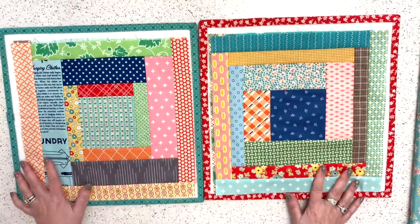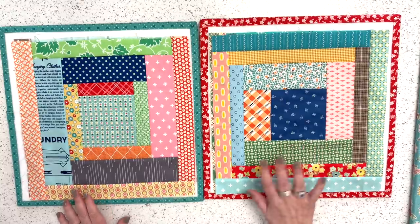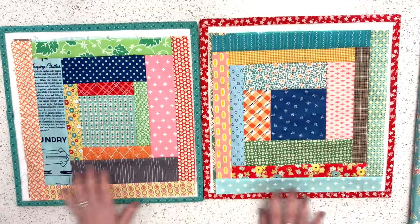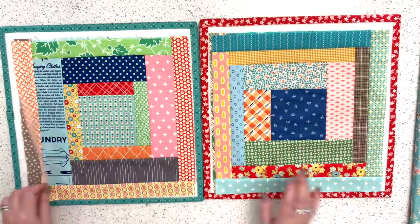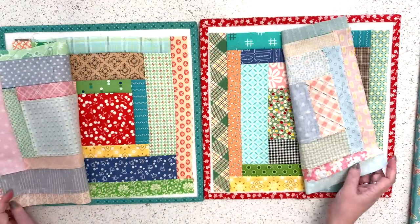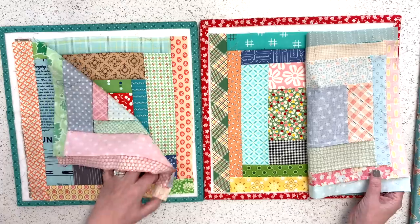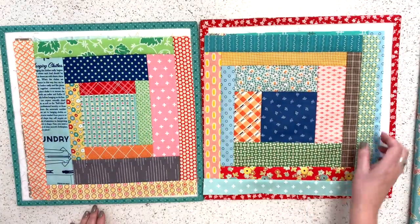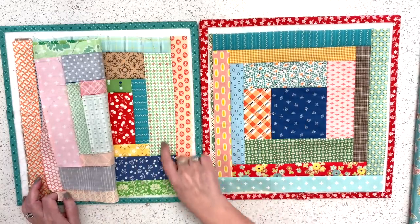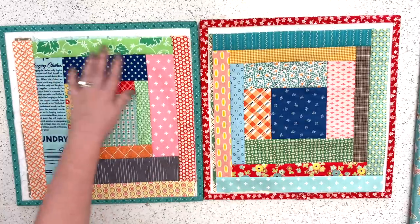And I just love these blocks. I love how I can use any kind of fabrics, any style. I can use very vintage looking fabrics, some vintage reproduction prints, and move into modern as well. This is just florals, stripes, dots, ginghams, whatever you have in your stash. You can even use light ones and then dark ones and then a few lighter. It doesn't matter. You can just mix or match. I normally don't use my background fabrics in here. I use just all prints, but some with quite a bit. Maybe you might call that one a busy background, but I like how it all looks together.